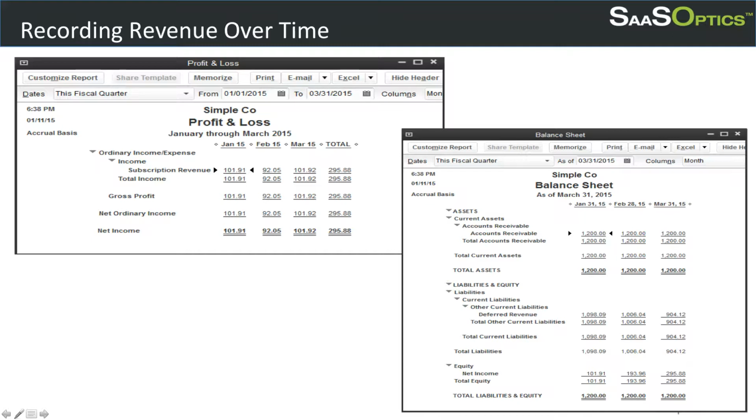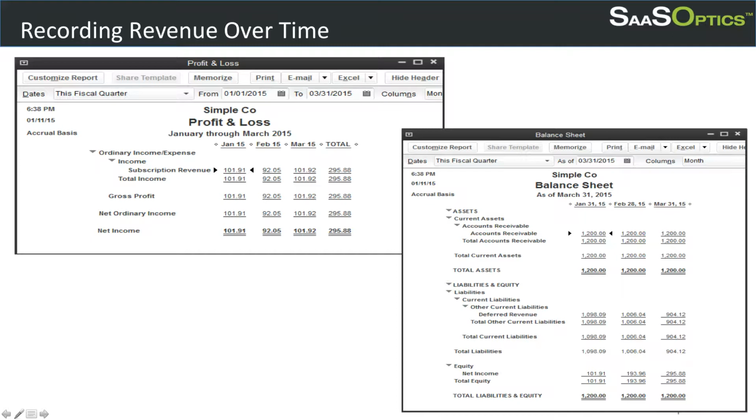What's important here is the change that goes on between deferred revenue and our income statement subscription revenue. And very simply, what we're doing in January is we're taking our $101 here out of what was $1,200 here. So we were at $1,200, we're taking $101, we're throwing it into the income statement. Come February, we're going to take and draw down another $92.05. So we reduce the balance of our deferred revenue to just over $1,000.